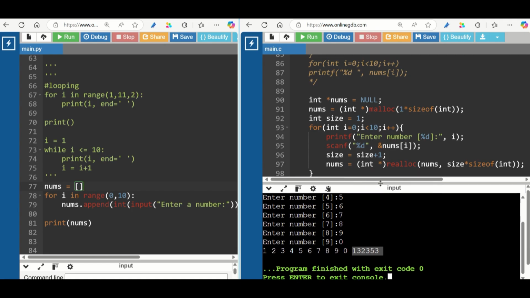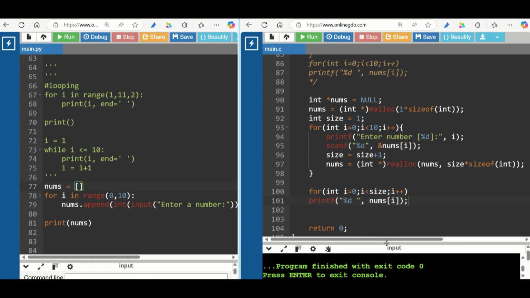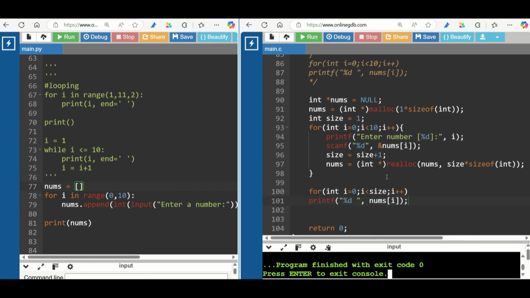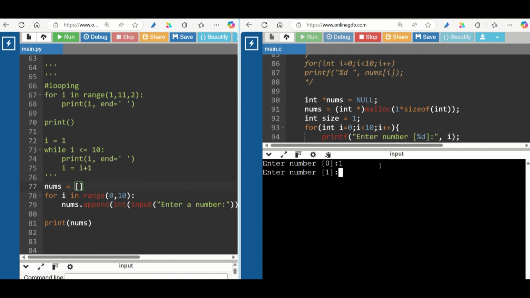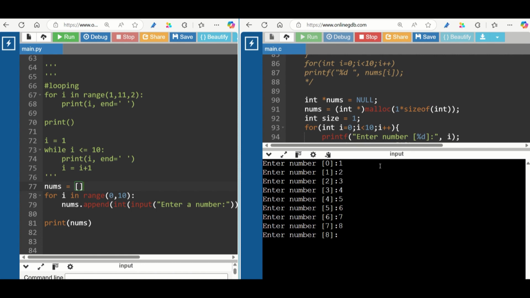So one memory block I have accessed extra. I started from 0 to 9, so I had better use size minus 1. And now if I do this, now it is perfect.